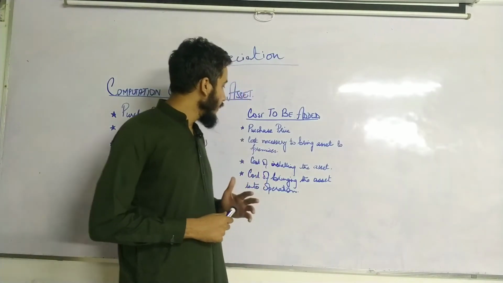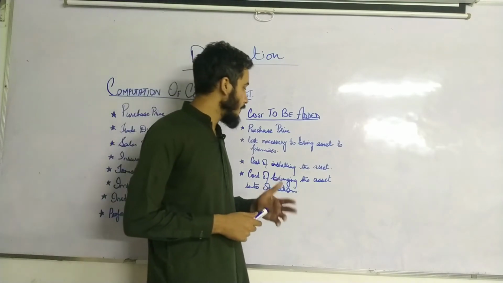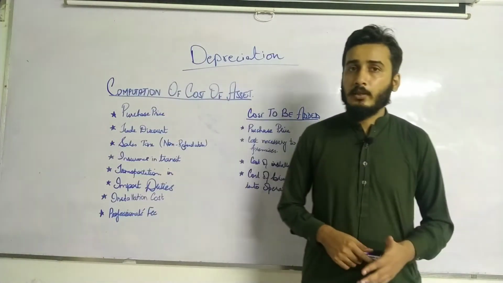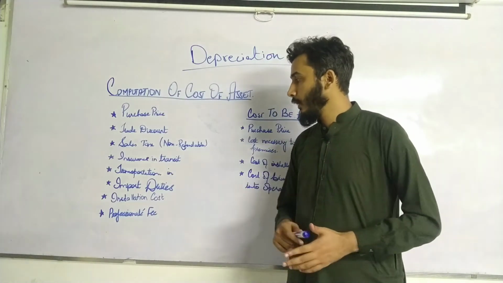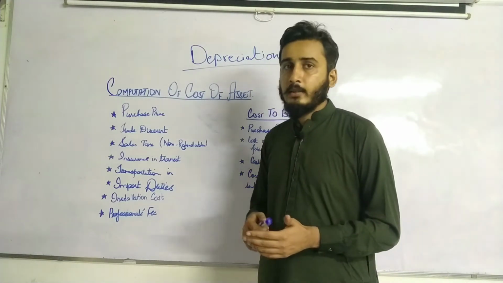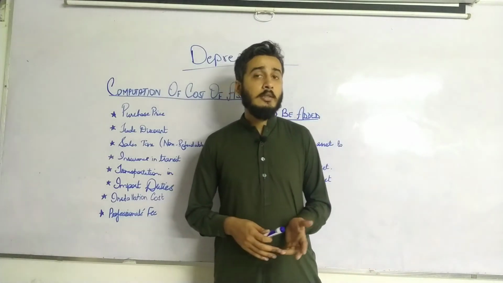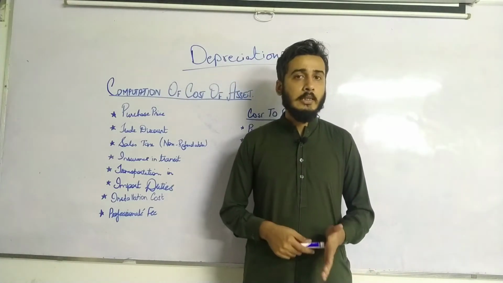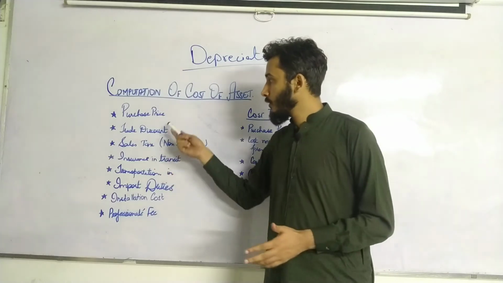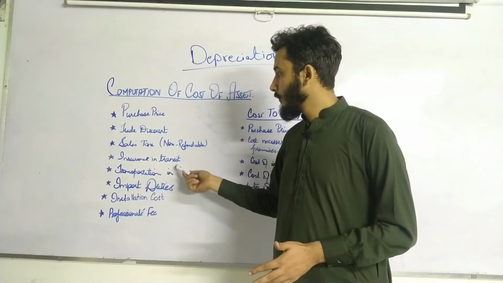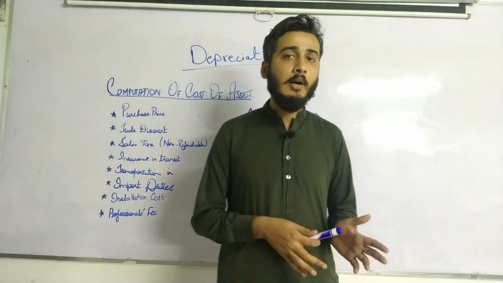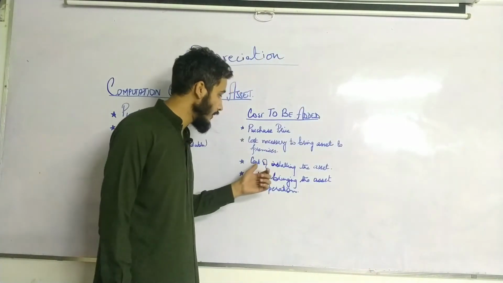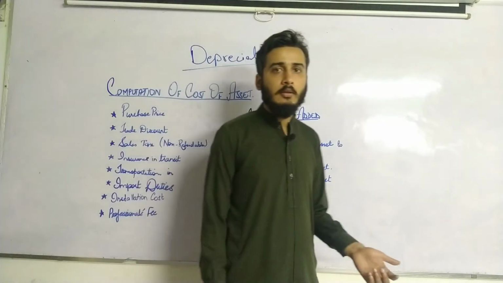Next is the cost necessary to bring the asset to the premises. Now, which costs are necessary? That is transportation in, and if you're importing the asset, you have to pay the import duties along with the insurance in transit as well. Therefore, these costs, transportation in, insurance in transit and import duties, will be part of the cost of the asset. And then the cost of installing the asset.